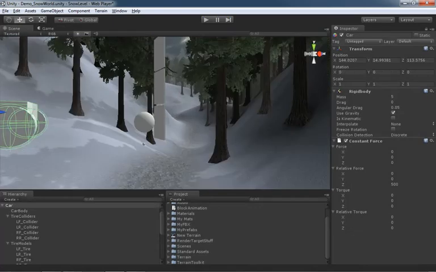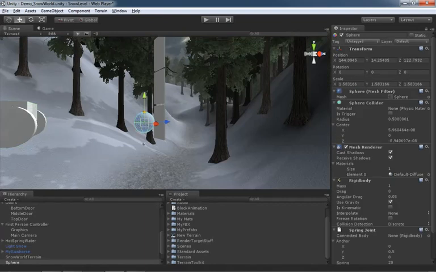Now, there was one more thing I did want to show, so let me jump over to the car, and I guess I could just switch the constant force off again. But that was the connected body. Now, I've already shown this with other constraints, but I'll show it again here. This allows you to connect your object to another rigid body as opposed to just connecting it to the world, which is what we're doing right now. We're just connecting it to a free-floating point in space.